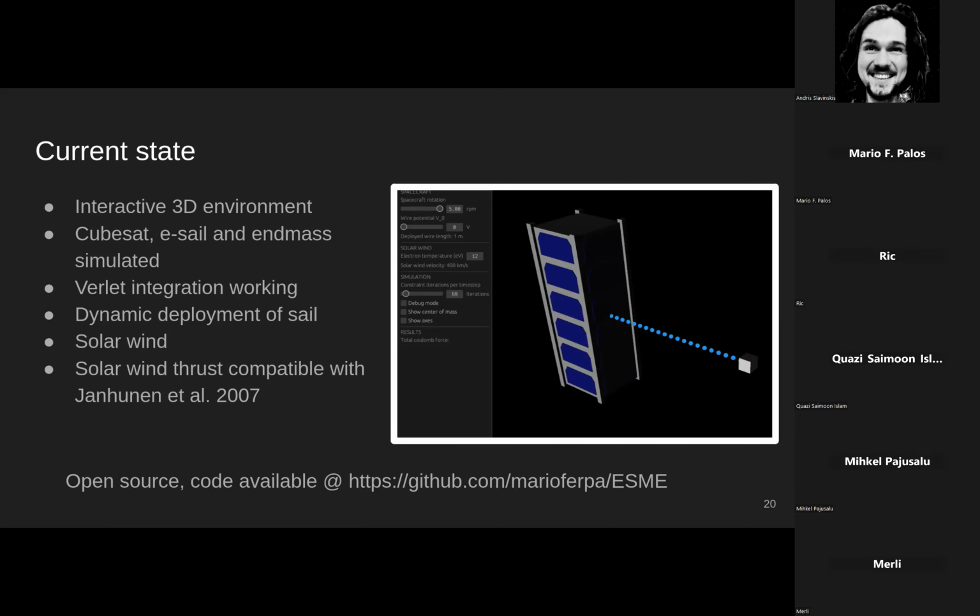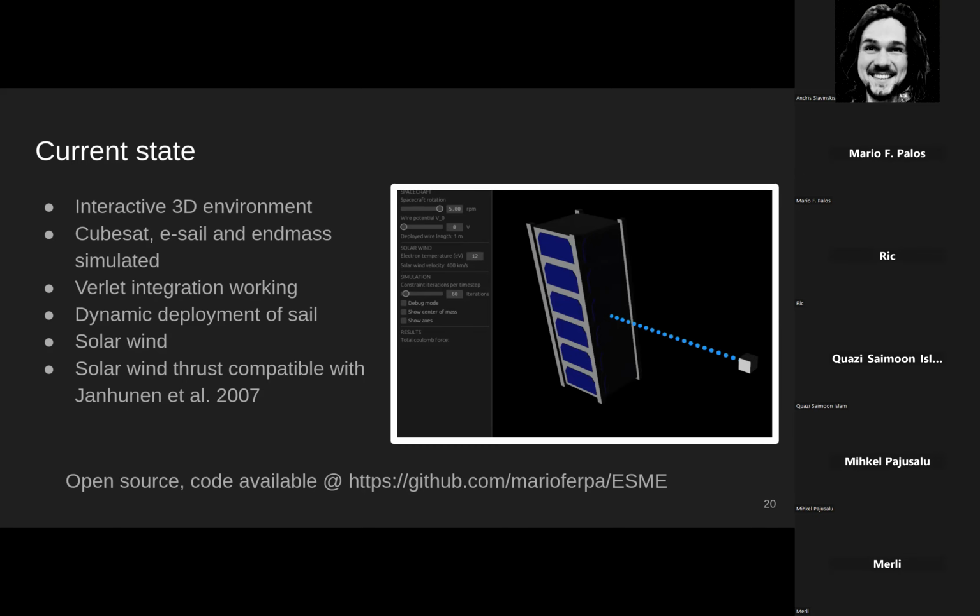So I have an interactive 3D environment that you can move with your mouse. The CubeSat and eSail and the end mass are simulated. The eSail can be deployed, not retracted for now, but that's not a priority.